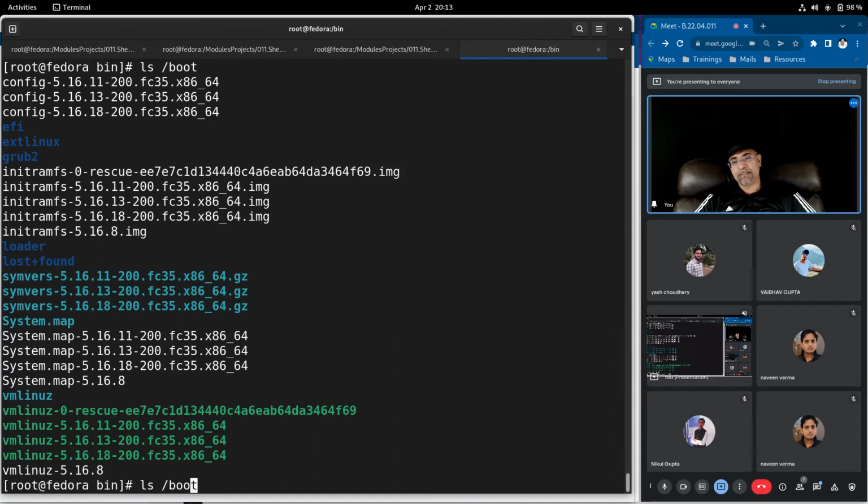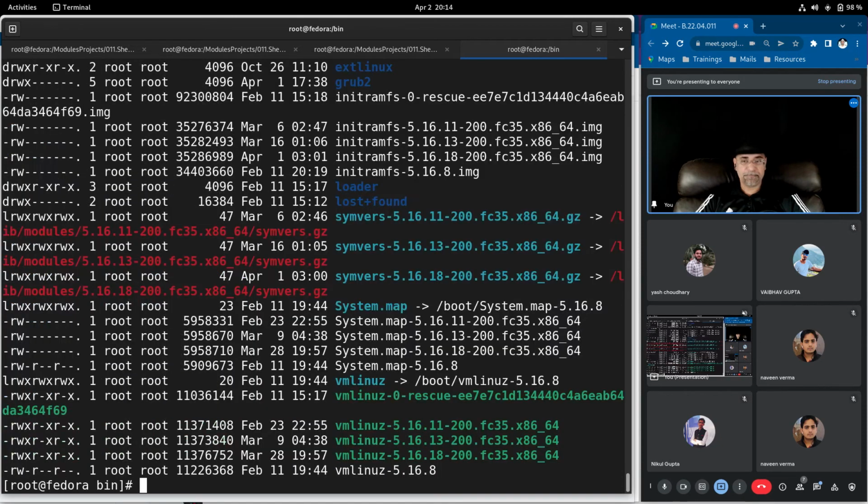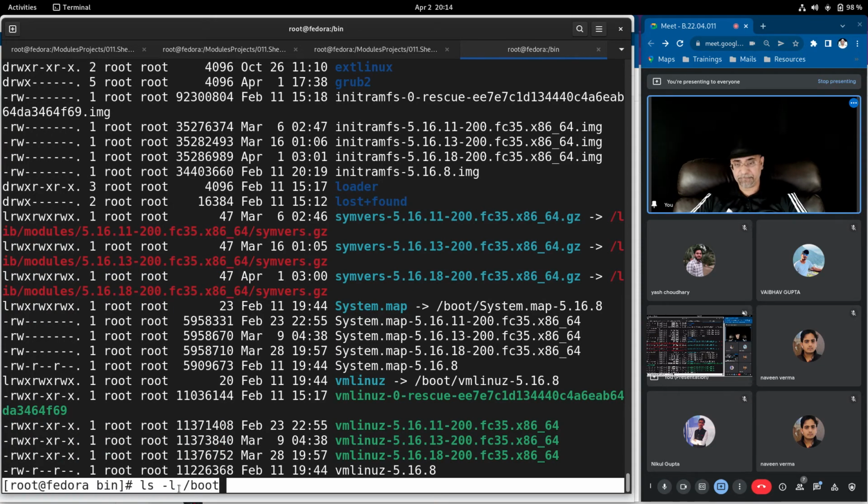I can also do it like this. -l means long listing. ls is the command, -l is an option, and /boot is the argument. Now it has given us output, long listing, a detailed description about every entry in the given directory.